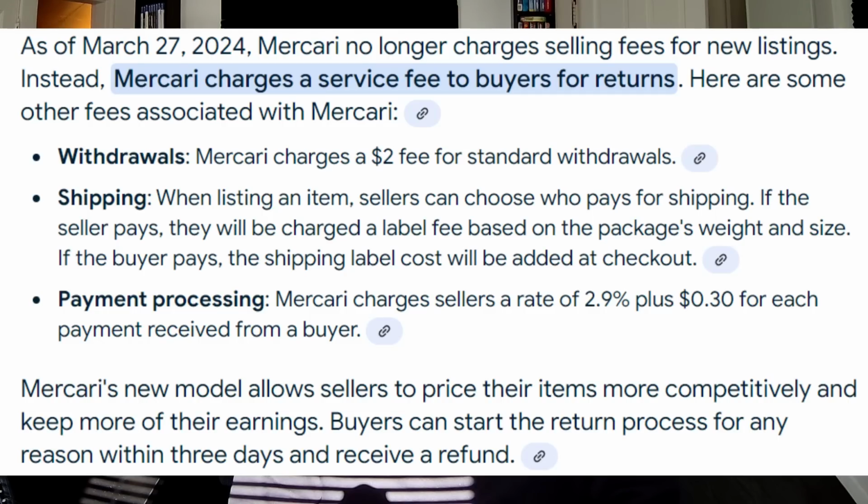I do see a trend where they might get lower rather than higher, because you got places like Mercari who got rid of their seller fees. It's now 0%, and they make their money charging a percentage for a return and like withdrawal fees and stuff like that. You also got eBay in the UK got rid of fees for private sellers, which are people who are not businesses, which is good and bad. I think they're just doing that as a test. If it works out, they'll probably bring that to the US, possibly.